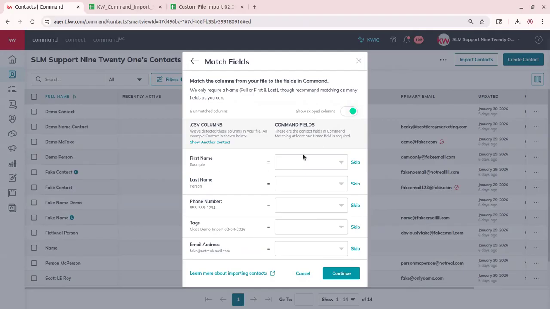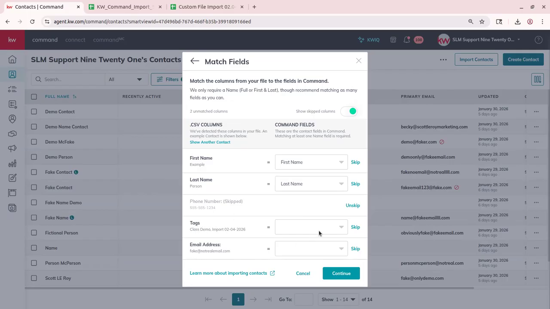If you only have a couple, it's not as tricky, but when you have a large database and a lot of different fields on there, you have to go through and make sure that you have all of the matching fields. So your CSV columns. So we'll just go ahead and start grabbing those. So we have our first name. I'm going to say first name, last name, and then our phone number. You can skip it. That means it won't import that phone number. I'm going to skip it because that is a fake number and it's going to notice that. So hopefully it will still import it if we skip that.